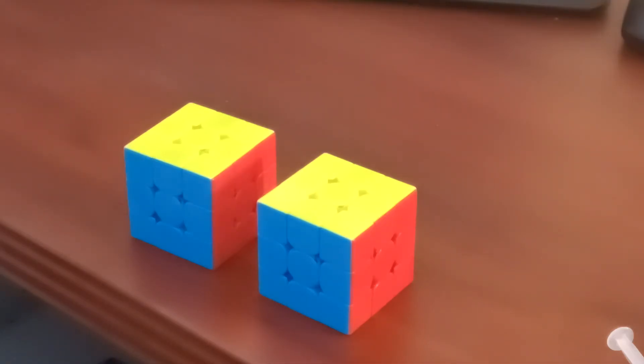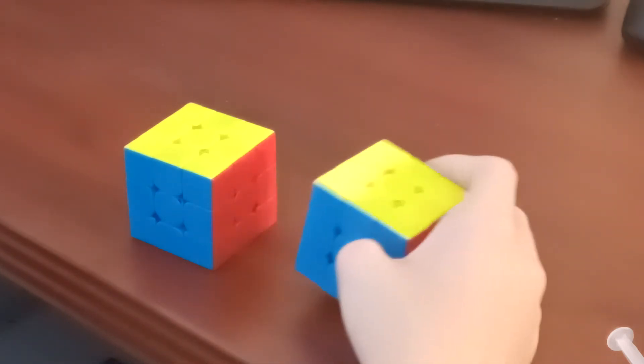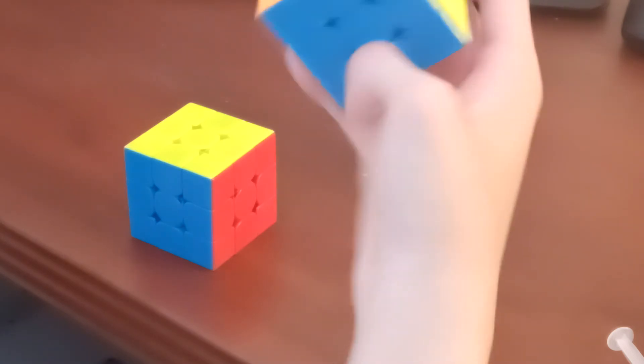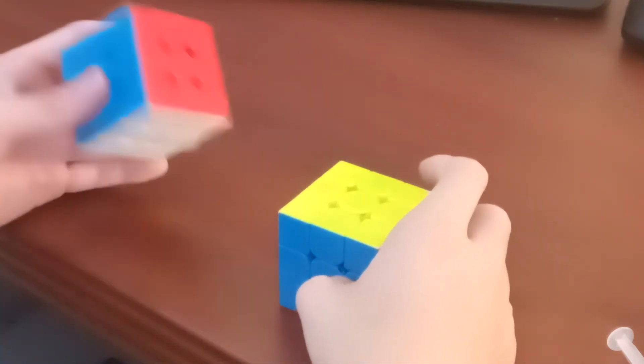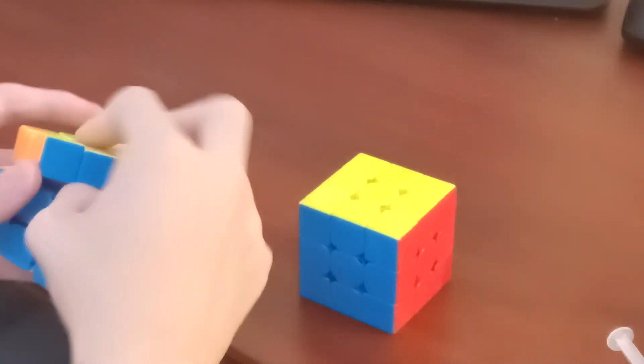It is worth noting that Traxxas 50K also does a similar job to Weight 5. So if you use that instead of Weight 5, it should also turn out great. Now the last thing that I didn't do to this cube, which I did to my main, is add in extra magnets.